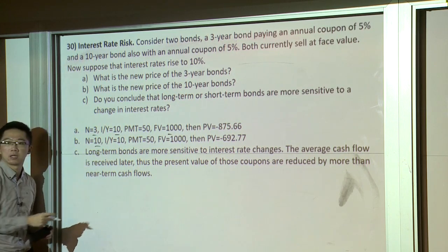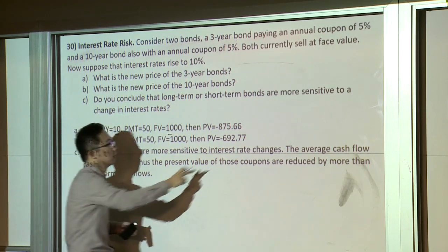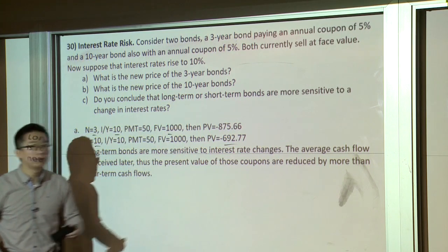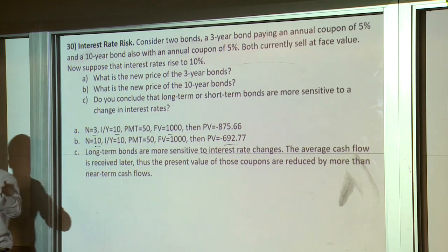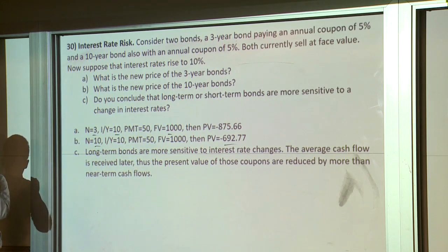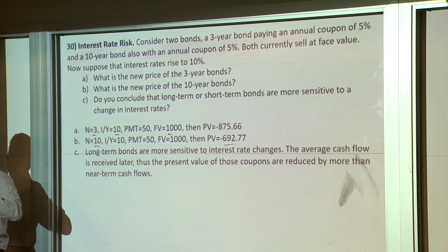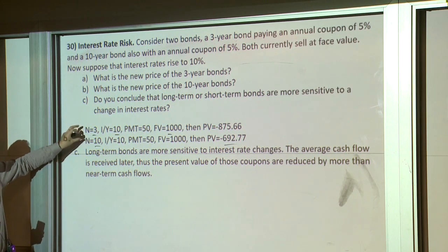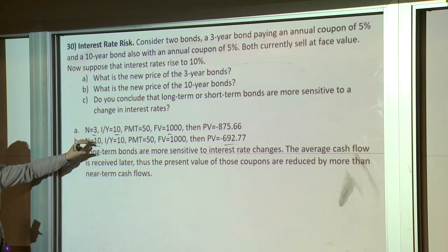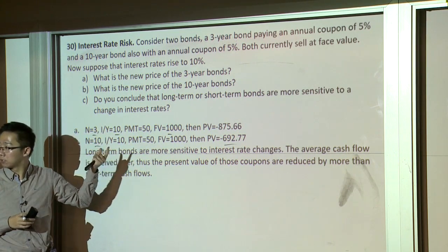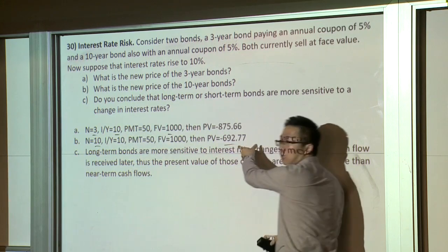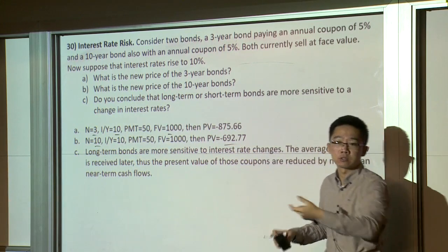What about the 10-year bond? Now 10 years to maturity, and all the other variables are the same. We get a new price of about $700. So we have two bonds. At the very beginning, they were sold at the same price, $1,000. And now the yield to maturity increases. What we know is the price of the bond should drop, but we don't know which one should drop more. And what we see is the bond with the longer time to maturity has its price drop more. It's more affected by interest rate changes.